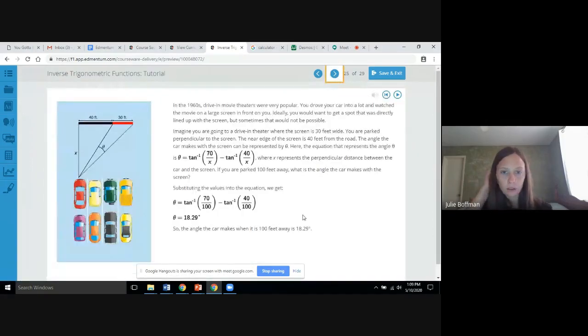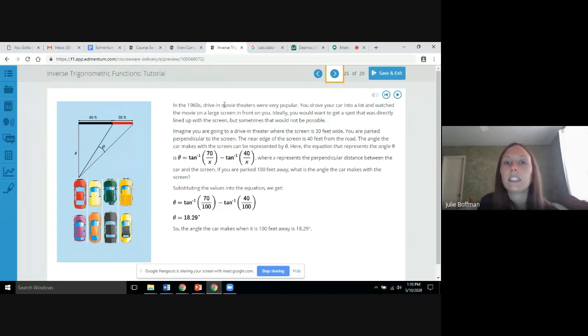Word problems. This one's very similar. If you get the concept and the setup, it gets easier, because it's always going to be that the leftover angle will equal the big angle minus the small. So the big right angle minus the small right angle will equal this leftover piece that we're looking for.